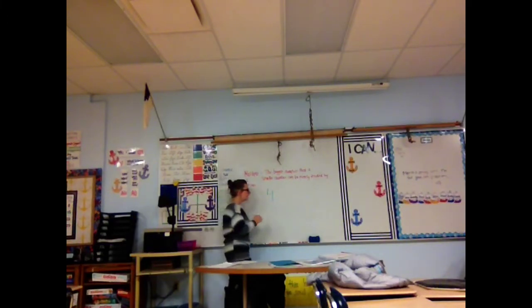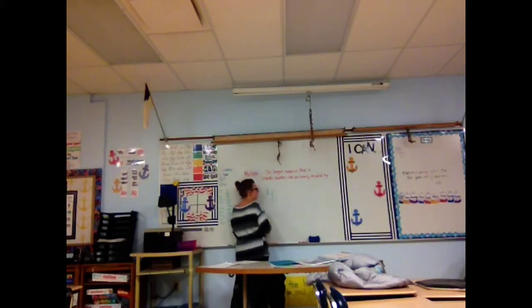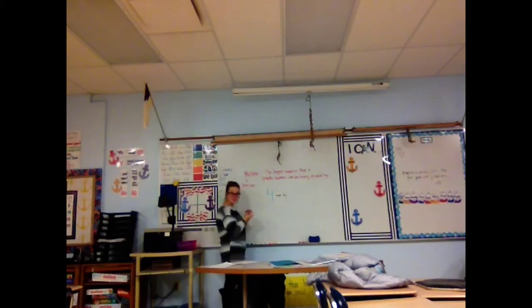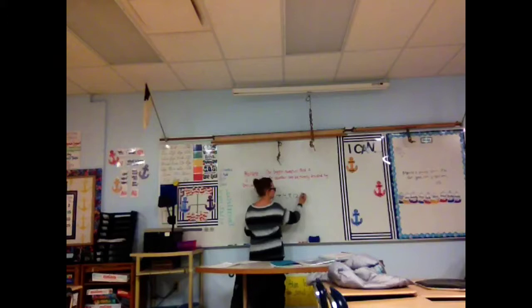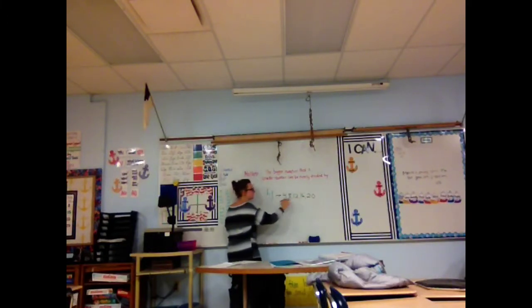And here's the trick: the first multiple of a number is always itself. So the first multiple of 4 is going to be 4. And then to find the next ones, all you have to do is skip count by 4. So 4, 8, 12, 16, 20. There's the first 5 multiples of 4. And here's how I know that they're multiples of 4. Because 4 divided by 4 is 1, so that's even. 8 divided by 4 is 2, so that comes out evenly. 12 divided by 4 is 3, so that comes out evenly. 16 divided by 4 is 4. 20 divided by 4 is 5.